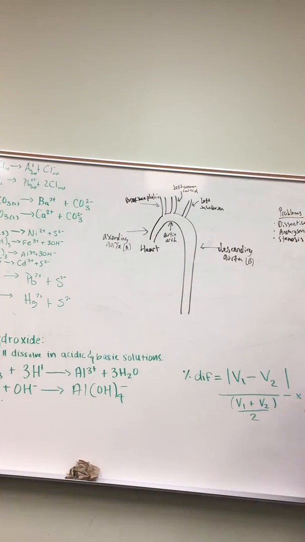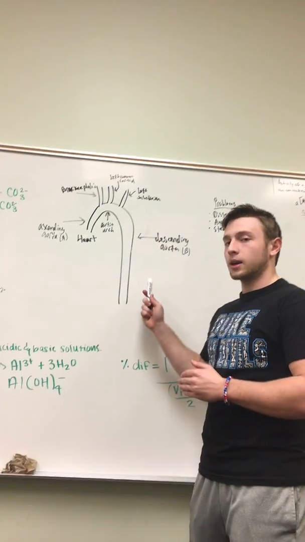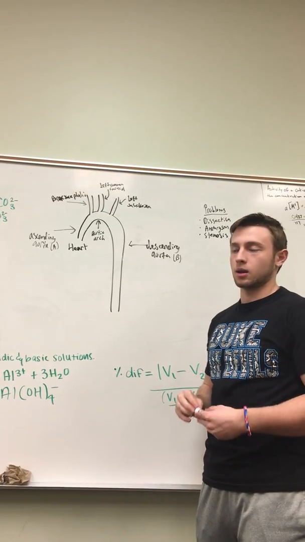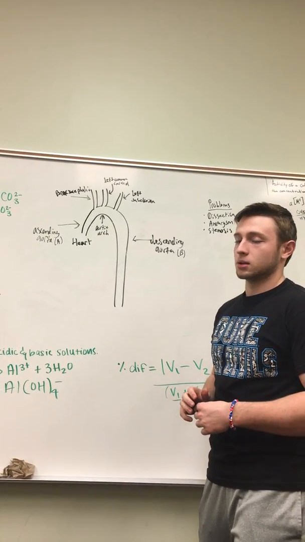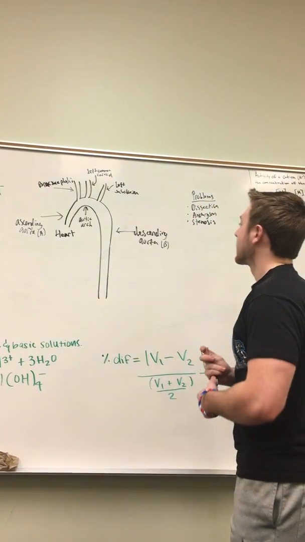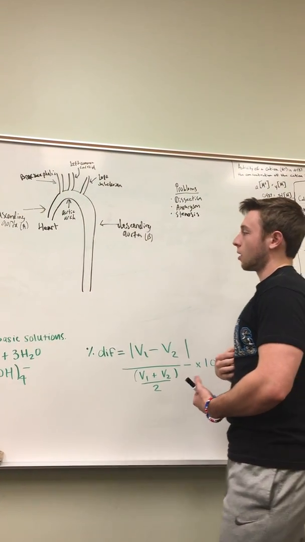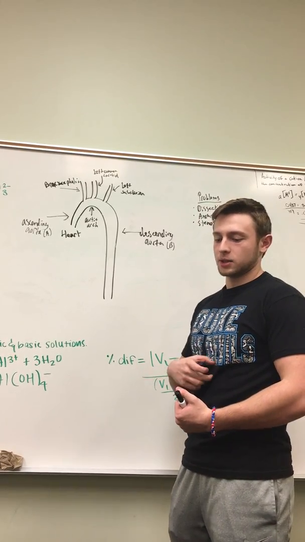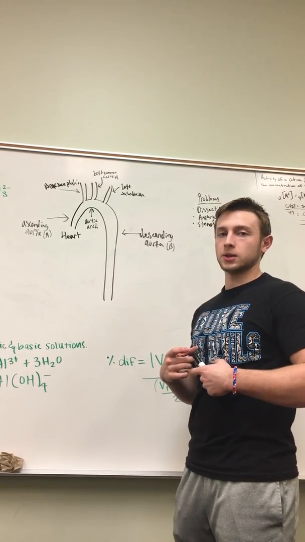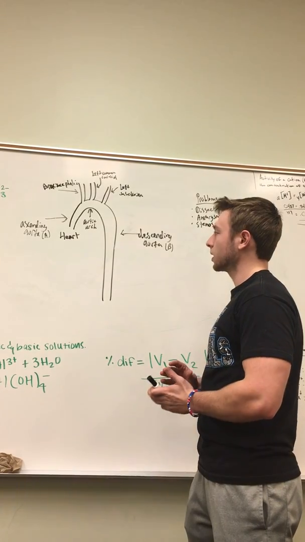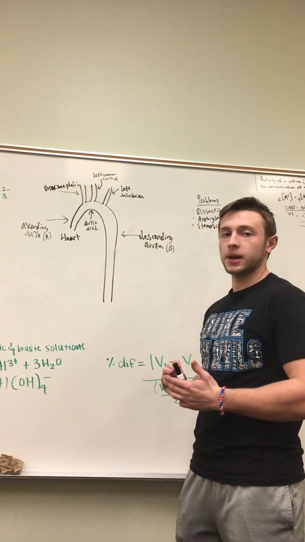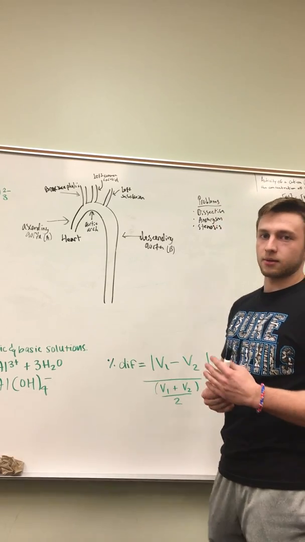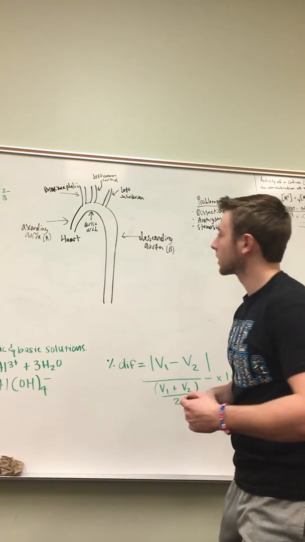Now, an aneurysm is what happens when there is weakening in the walls of the aorta, usually due to things like smoking and bad eating habits and continuous high blood pressure. And that's going to cause your aortic walls to weaken, and they're going to start bulging outwards, and then you can have these pockets where they just bulge outwards. And these normally are not a problem until you have a rupture or a burst, and then they become immediately life-threatening and have to be dealt with very quickly.